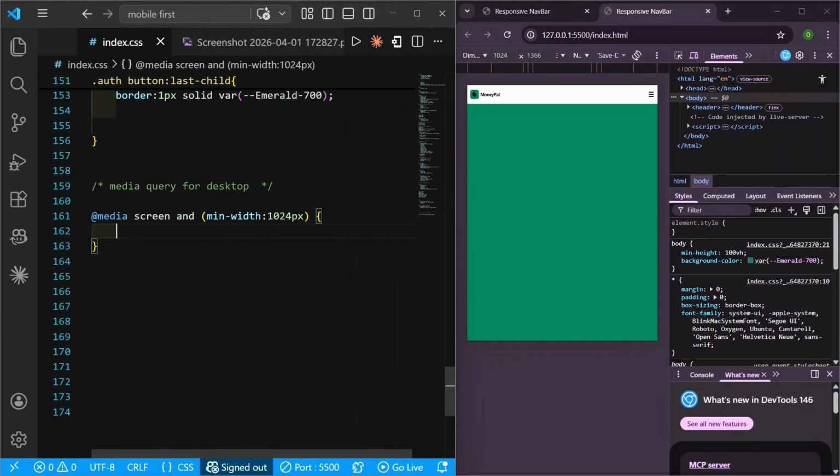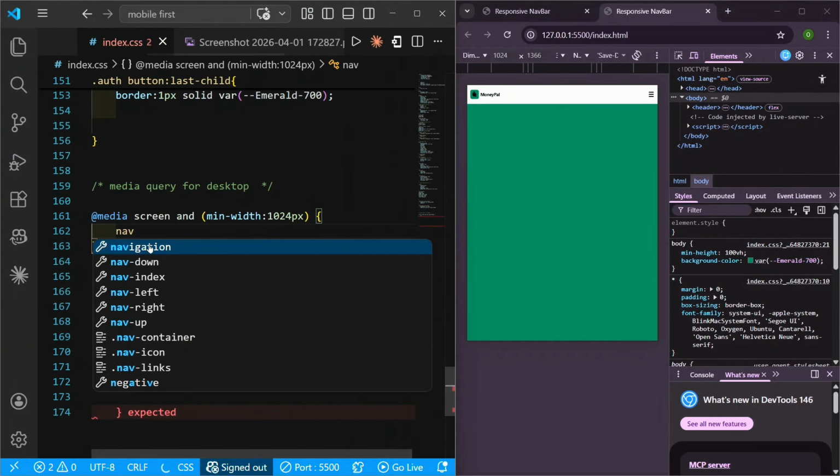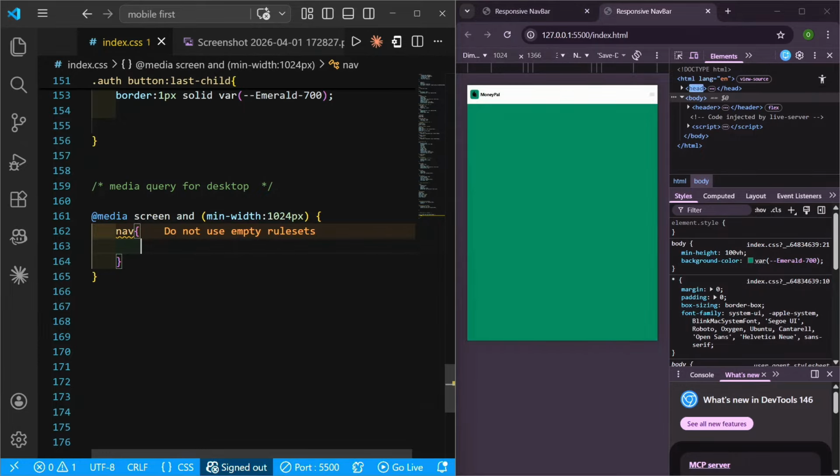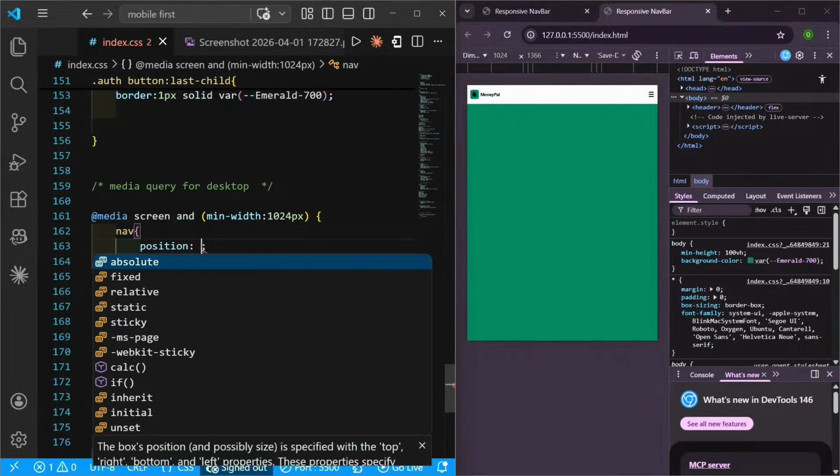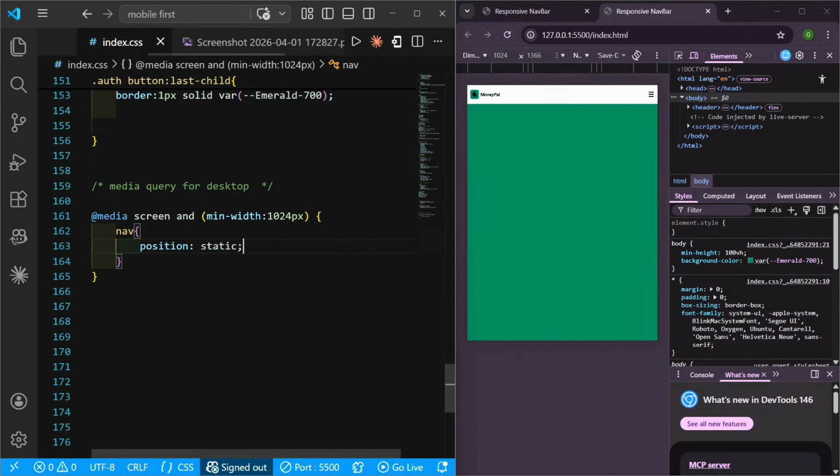At 1024 pixels, I want our nav to remove some certain properties that I've given it. First of all, I want to take the position back to static so it follows the normal page flow, right?